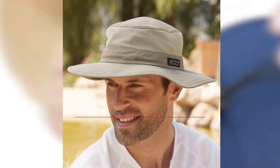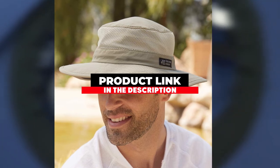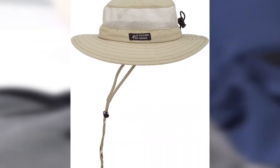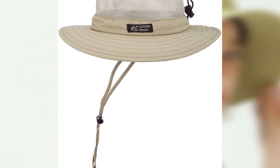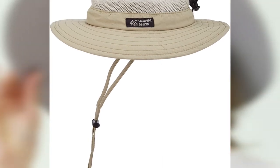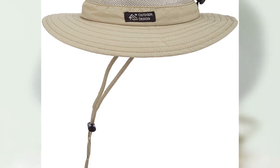The number five position is dominated by the Dorfman Pacific Men's Boonie. The meshing on the crown is 360 degrees around the hat for breathability from all sides. There are two forms of fit assurance: an elastic drawcord fed through the crown and a neck drawcord to keep the hat on the head. Unlike polyester or cotton bucket hats, the manufacturers used nylon and a nylon mesh to keep the hat lightweight and resistant to the sun. Nylon doesn't degrade over time with sun exposure but is susceptible to creasing and folding when traveling.